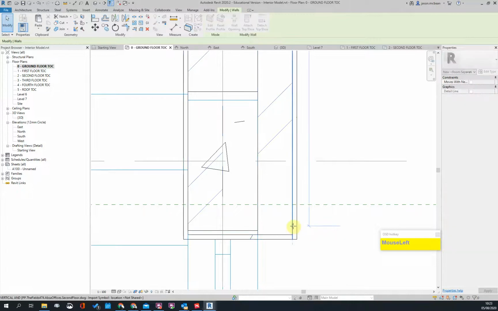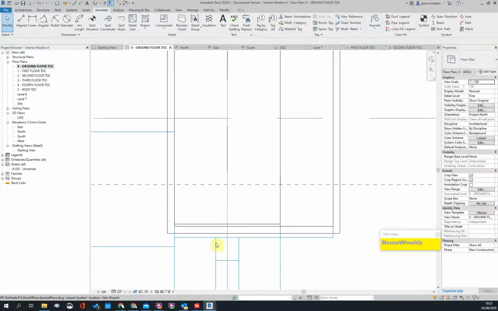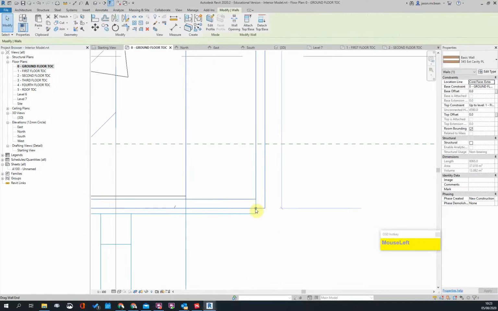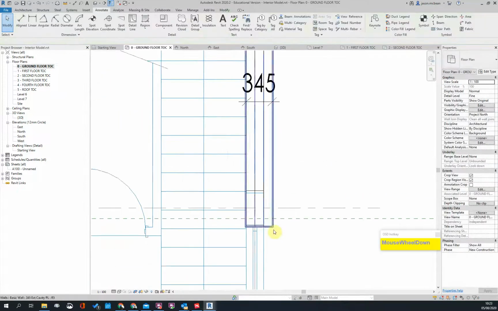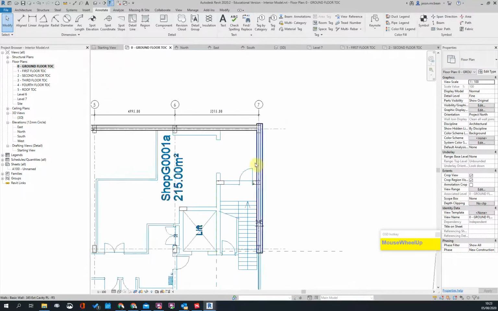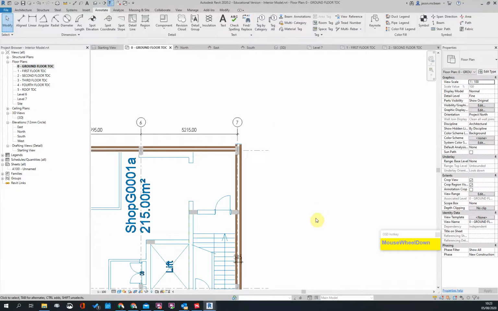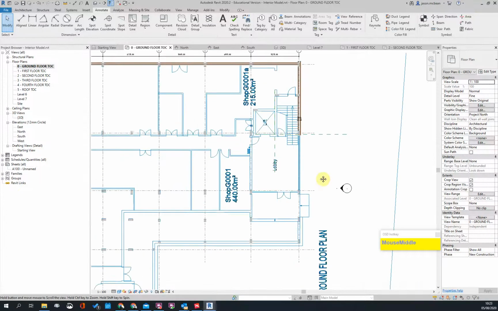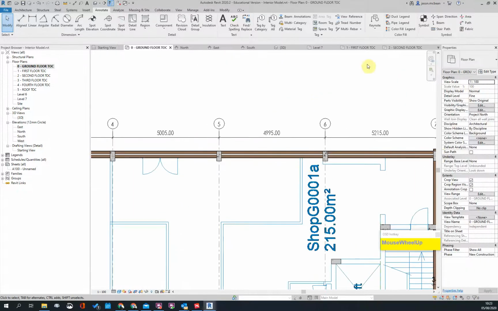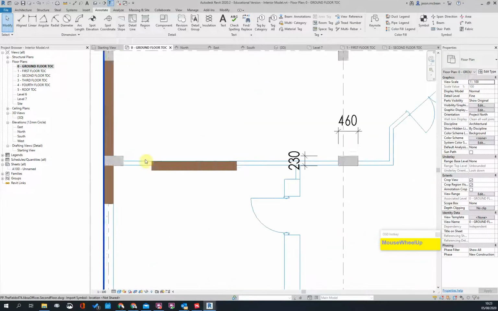So this line will probably come to about there. This one we can adjust. It looks like it comes a bit further. We'll see. It comes to that level more or less. Okay, so that works well there. So here I'm just going to say shaded, so I'm just going to use a shaded line. I'll do some final adjustments just so that I can see it a bit better.